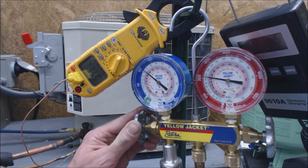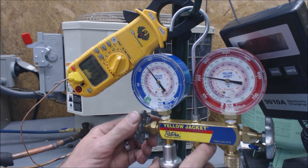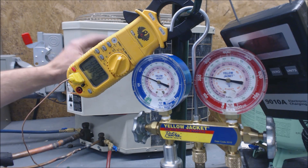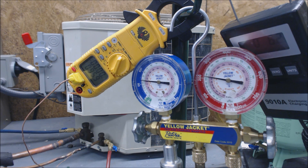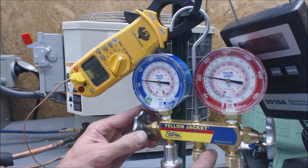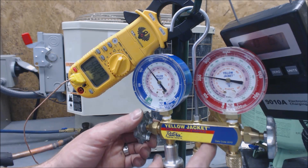We are at 5.4 ounces so far and we are at 65 psi on the low side. Just to give you a reference point: if you didn't have a liquid vaporizer and you were charging with liquid, you might hear a little bit of noise from that compressor — it'll go faster but this is the safer way to do it. You have to have a scale for your R22 just so you know how much to charge the homeowner, and also for your own knowledge. If you realize that head pressure rises from one point to another and you know that's half a pound or one pound, then you know what to expect next time or at least what the leak rate of this particular unit is.